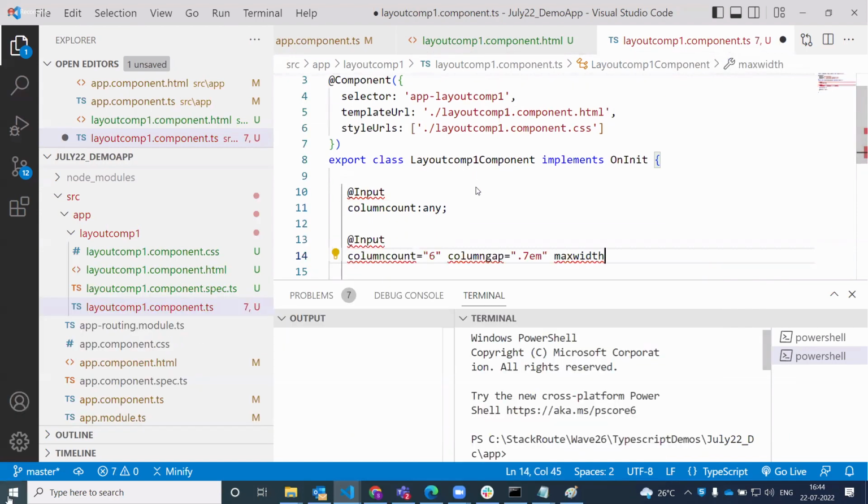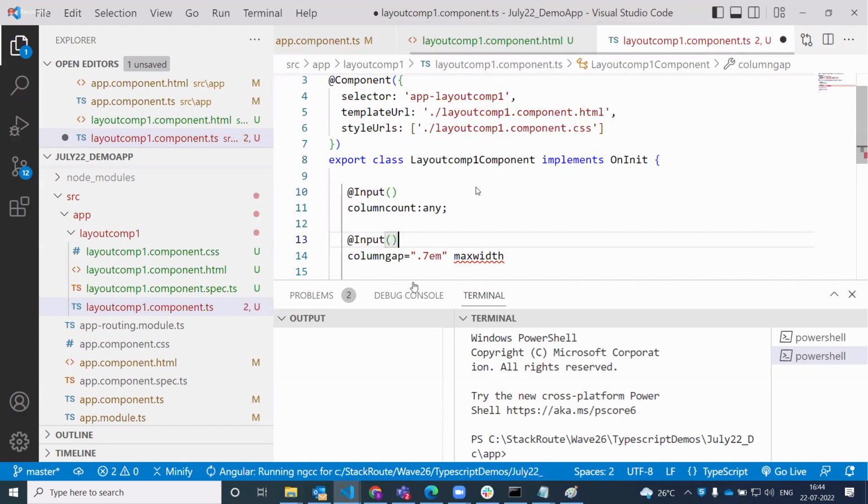After Input, I think you should put brackets. Brackets, yeah. Here we are passing along with the percentage notation, so you give it as a string. No, empty will collapse.